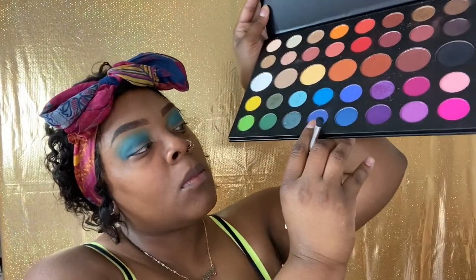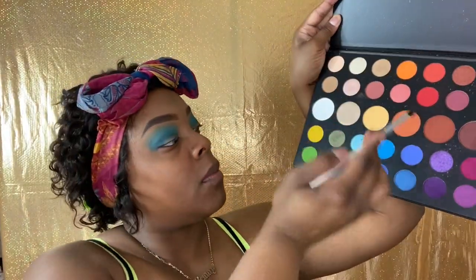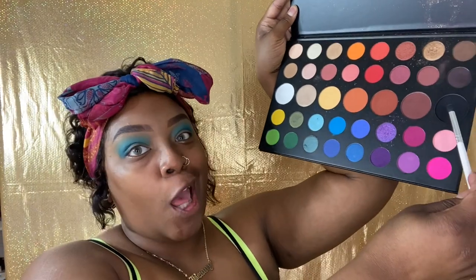We're going to go in the James Charles palette, and we're going to use this blue and the black, because I'm black, as you can see if you read my lips. Anywho, we're going to put that on the outer corner just to darken it up some, give it a little smoke.